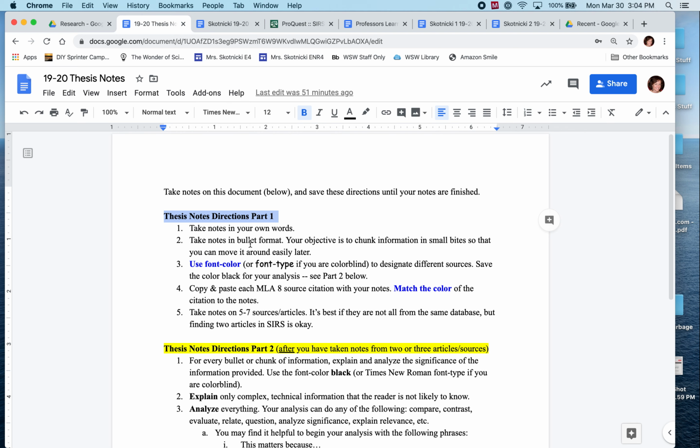I'd like to start by running through my expectations and explaining a little bit about why things are the way they are for this paper. First of all, I do require that for the senior thesis you take notes and you write the paper largely in your own words. I realize that this is a little bit different than the process that you have done for the pig paper, but one of the reasons is this is English class and we are concerned with language, and papers that are written in one voice flow better than papers that are written in a variety of different voices. And those different voices emerge through direct quotes.